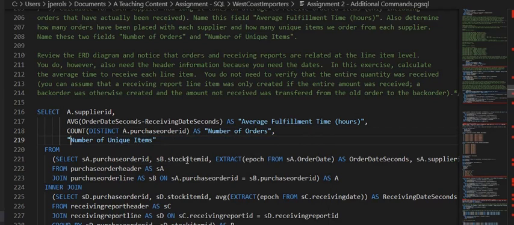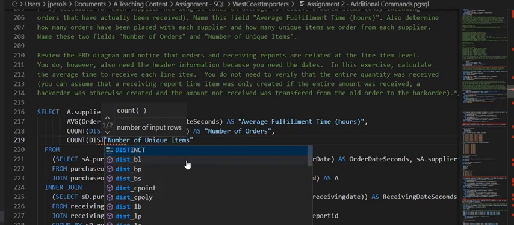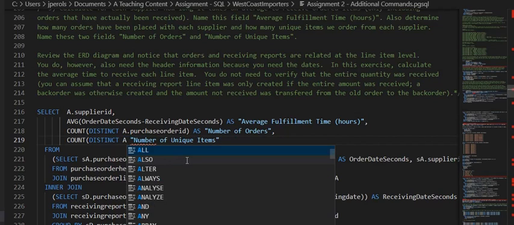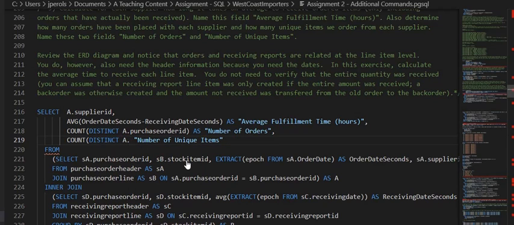And then similarly, when I'm looking at the number of items I have ordered from different suppliers, I don't mean how many times I've ordered different items. I mean how many different items have I ordered in total. So here again, I'm going to need a count and then a distinct. And here I'm looking for the stock item ID, and it doesn't really matter because I'm doing an inner join on them, but since I'm talking about ordered items here, I'm going to do it from the A again. And that's going to be as.